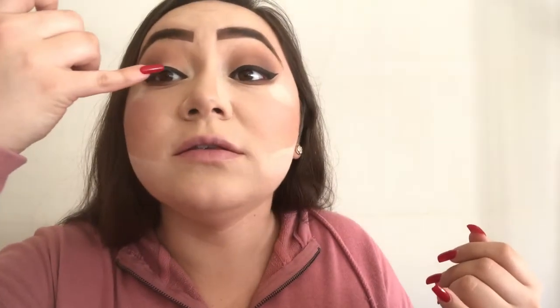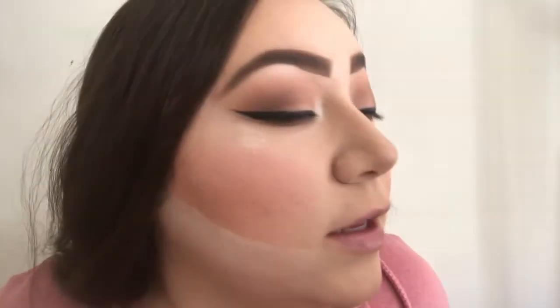Also, when I do wing liner, I also like to put eyeliner on the tops of the rims of my eyes inside, and it kind of just makes the eyeliner look a lot more bold. So this is what my eyeliner is looking like right now. Mom, patience is key. I know you have it because you have 3 kids. So you gotta have some patience with this, but I promise that you'll get it. It just takes practice. All right, so I am back. I put on some lashes and some lipstick. So this is what my wing came out to look like.